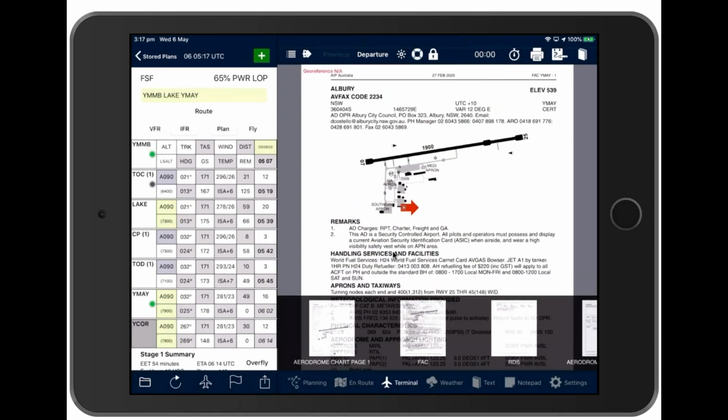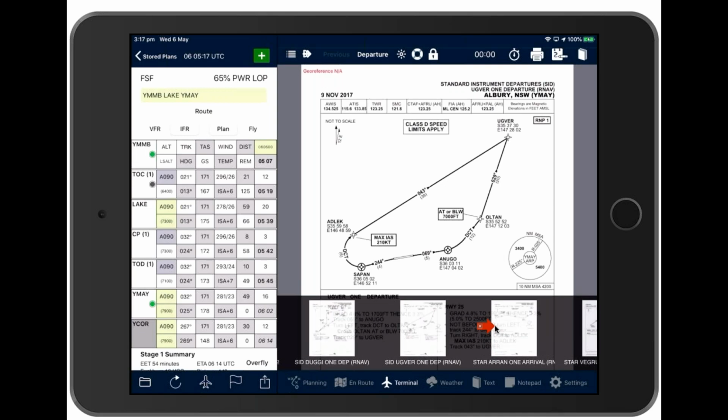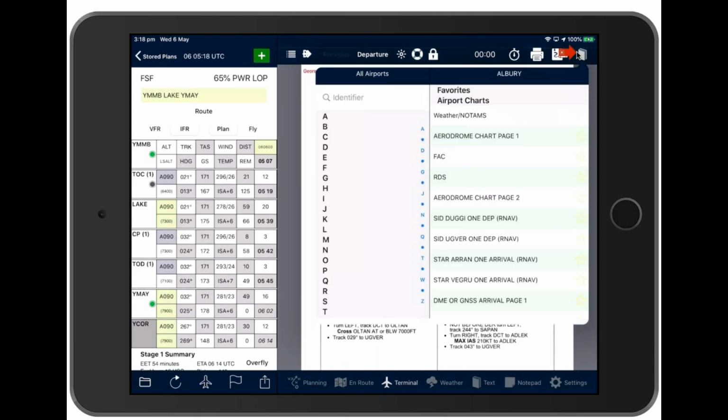A 3-finger tap brings up icons for all the plates, and we can quickly find the one that we want. So again, 3 fingers gets this row of things. And lastly, we can read it like a book. So that book icon shows you both the airport and all airports. We can search for an airport, or we can look at the plates for a particular airport.